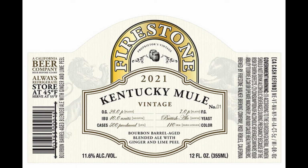And then when you're adding bourbon notes, that's going to wipe the ginger out unless the ginger is very strong. And that ginger has to be strong enough to overcome those whiskey notes, and in this case it does. So kudos to Firestone-Walker. You're not going to find them skimping on product and skimping on flavor density.